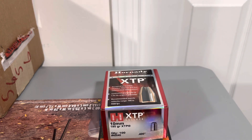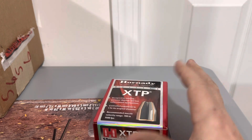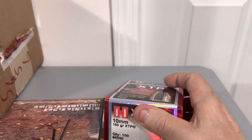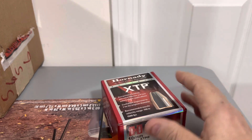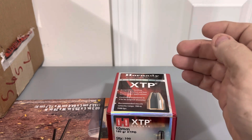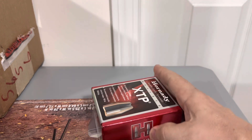Now if there are several of you, you can kind of distribute the ammo between you and take off some of the weight. But still, ammo adds up. This is a lot of the reason why carrying small calibers like 223, 556, or 22 caliber long rifle — stuff like that — you can carry a lot more of it with less weight, because the more grains, the more weight adds up.